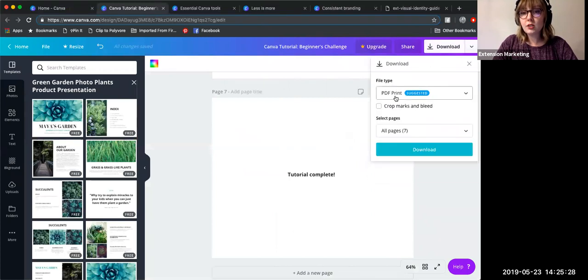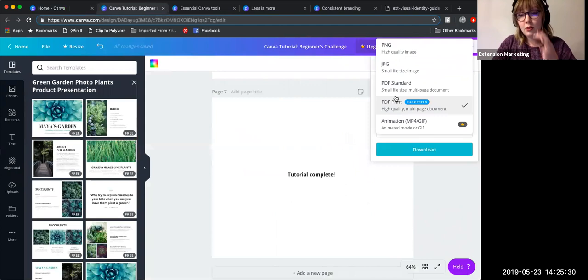So here are your options. You could save it as a PDF and you could combine those PDFs in Acrobat or however you'd like to do that, if it's multiple pages, or you could do a JPEG or a PNG and then use those images and lay them out, using, I don't know what software you're currently using to create your newsletters, but you could do the layouts in Canva. And then when you need to print, I don't know if you're sending to a printer, but just lay them out on 11 by 17 in the order that you want.